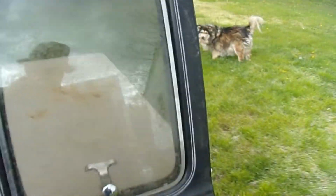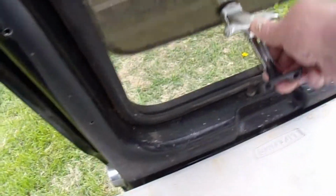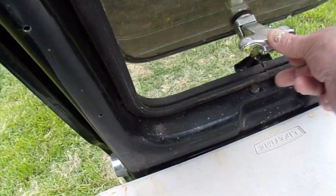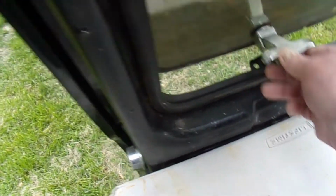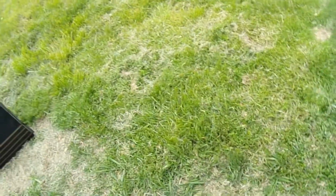Pardon the wind. But what I found out, these are pretty simple to pull these windows out. What you got is two little bolts right here. You take them out, and I always like to put the bolts back where they belong, because I have a tendency to forget crap. And you take the glass off, just fits out of there like that. It's pretty gnarly, needs to be washed. Set that off to the side right now.